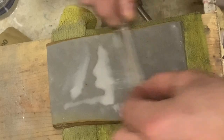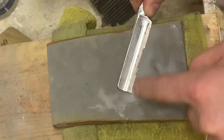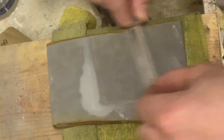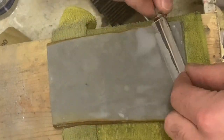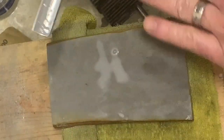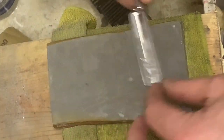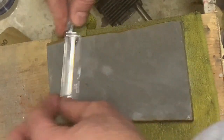Okay, and I'll just do some half strokes. And already I can see, you might not be able to, but right here leading the edge, it's turning gray. So it's pretty fast with the slurry. And that's already changed color pretty significantly. Now what's interesting with this, like most jnats, is that the slurry breaks down. But this will actually start to change to almost more of a brown color. And that's when I know that I've really maxed out that slurry, when it starts to change from a light gray to a dark gray, and then almost to a brown. And you'll see that here.